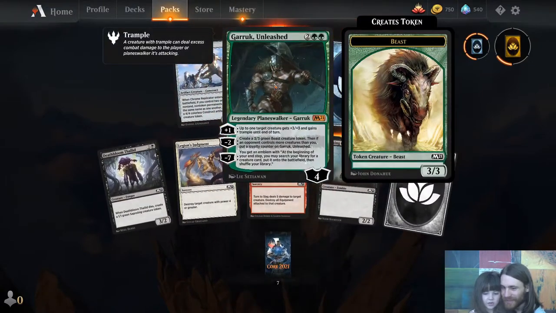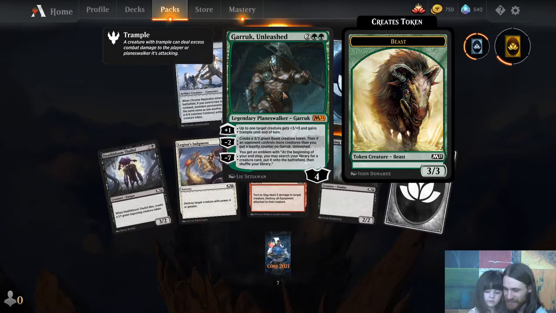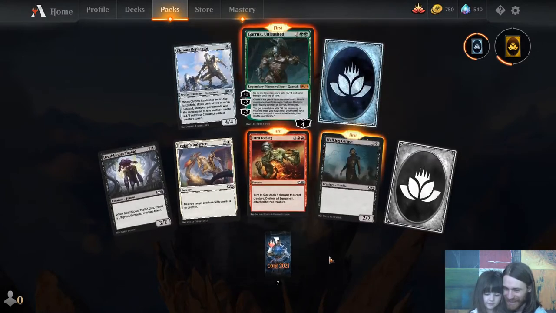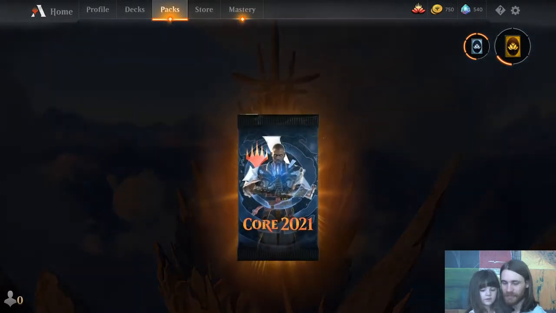Garruk. Look at those muscles. That's what I aspire to. MTG fitness. Giant muscles. Okay. I've got to do my workout to get those muscles. Make sure I keep doing my workouts.